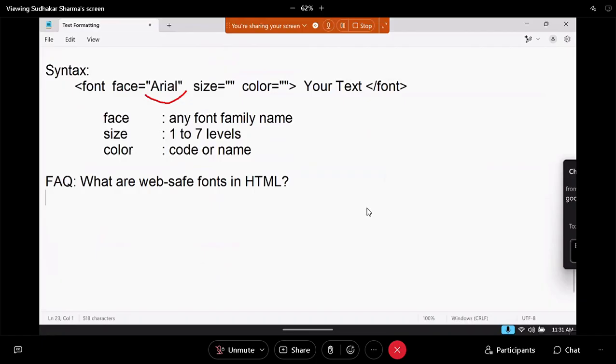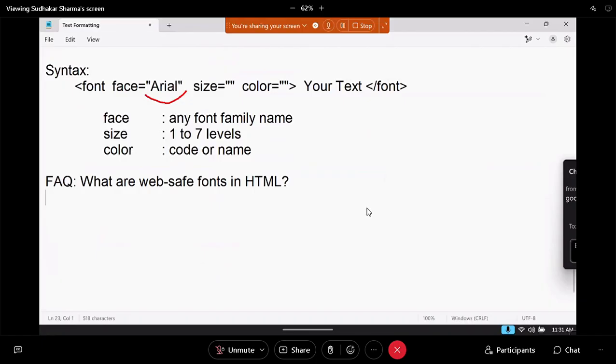So what does this question mean? In your computer, you have one font. You applied that to a web page. Now the question is, how can another user on his computer see the same? That means you are using the internet. In your computer, you applied it.